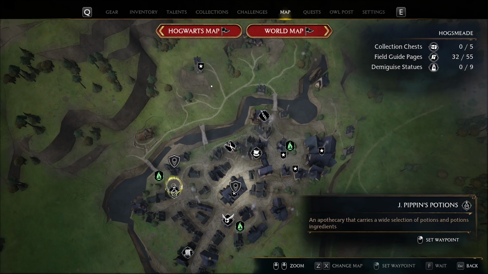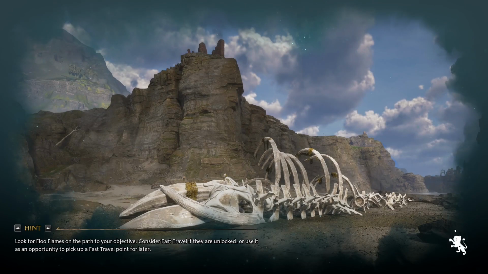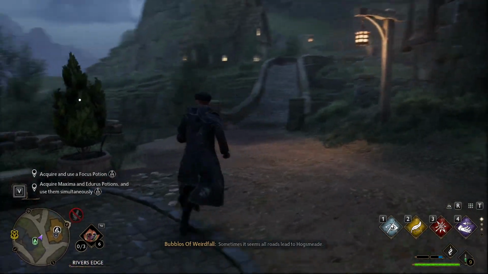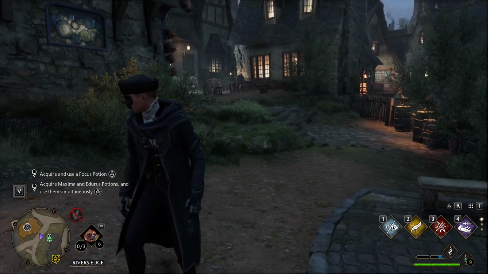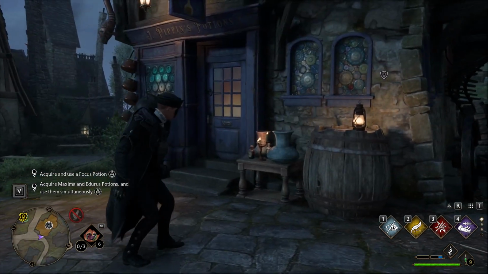Let's see, you are Mr. Potions guy, aren't you? So first of all, we'll drop down in West Hogsmeade. Not a lot of action in this episode, sometimes I imagine. All roads lead to Hogsmeade. Yeah. All roads lead to Hogsmeade, especially when that's where you want to go.